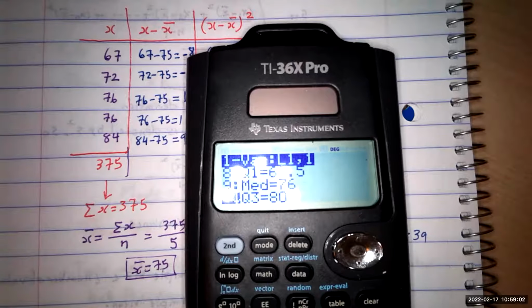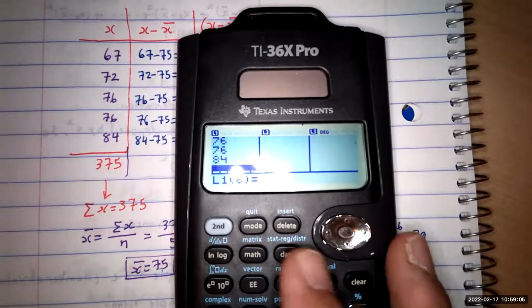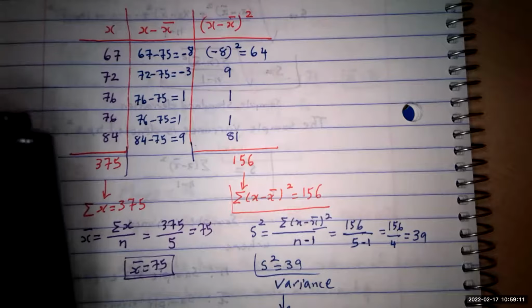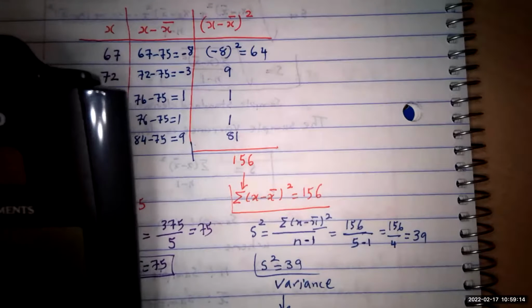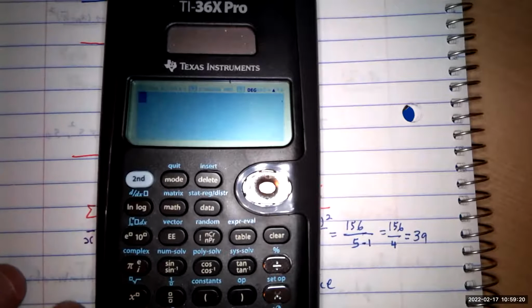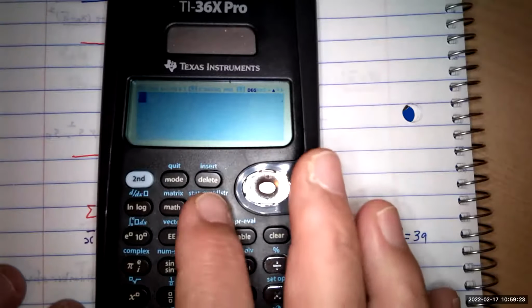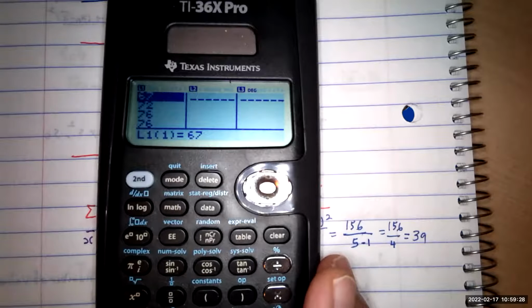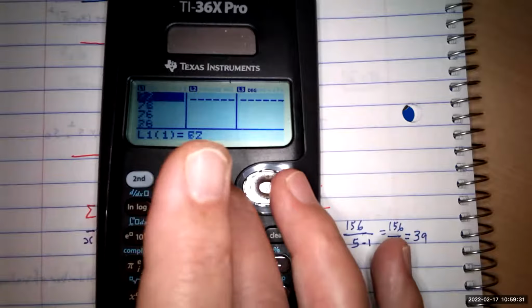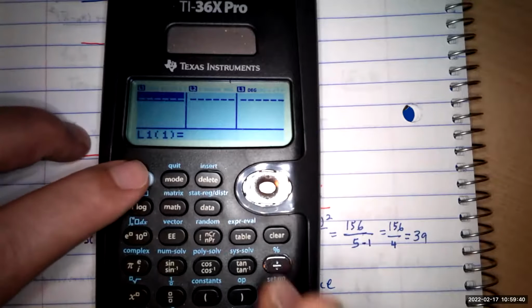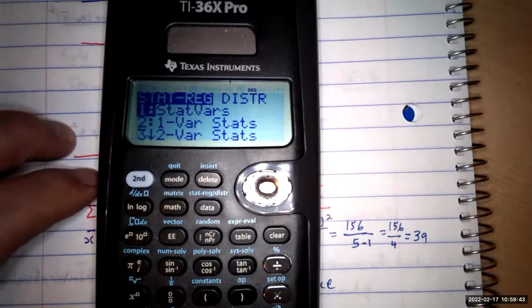You see in this one, you click on the data. I clear this one. Let me turn it off again and turn it on. That's the ordinary one. Even a very small scientific calculator will do it for you. That's the data. It gives you the columns L1, L2, L3. If you want to clear one, you can clear it. I clear it, and then I just put the numbers here. This is much easier. Then I click on the statistics, which gives you various operations that we can do.